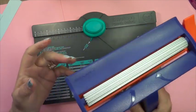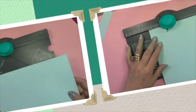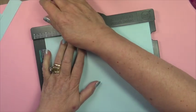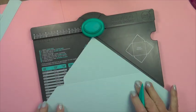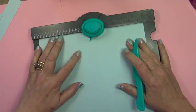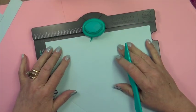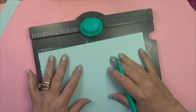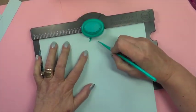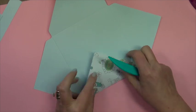For my bow, I'm going to be needing a 1 by 6 inch strip, 1 by 4, and 1 by 1/4. And I'm going to need a tool to corrugate. I'm using Fiskars. Now I'm placing my paper at my score line, 3 1/8. I press it and I score. Then after that you just line up your score line with your score line guide that's on your tool, and you just continue punch and score till you complete the entire circle.